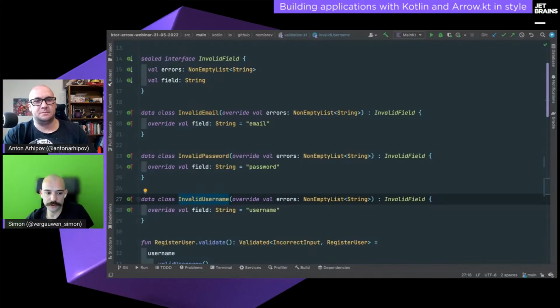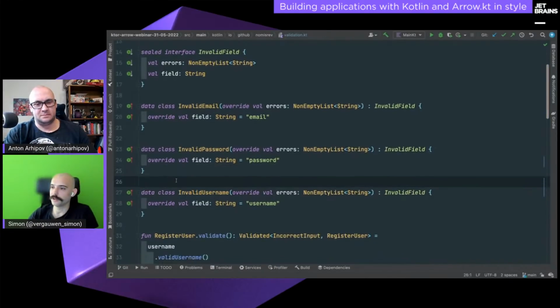And the reason you want to do this is, for example, if you move validation to the backend, and the front end sends a request to the backend, and we return that your username was not valid. He sends a new request, and we then return, oh, now your username is valid, but your email is not valid. That would be really silly, because this would require the client to call multiple times to get through the validation process, instead of a single time knowing all the fields that were wrong.